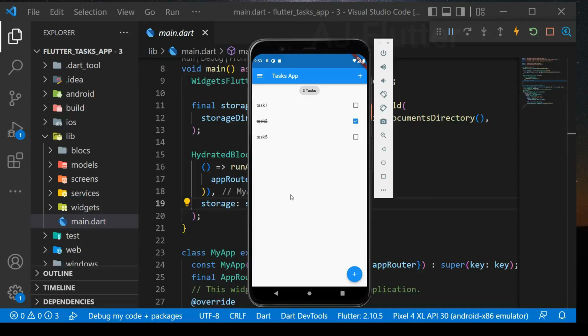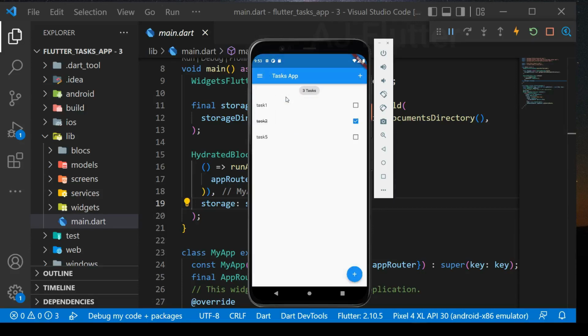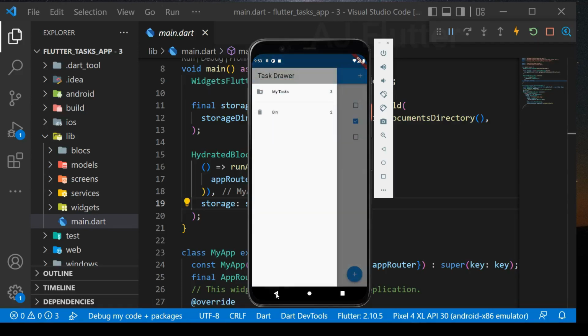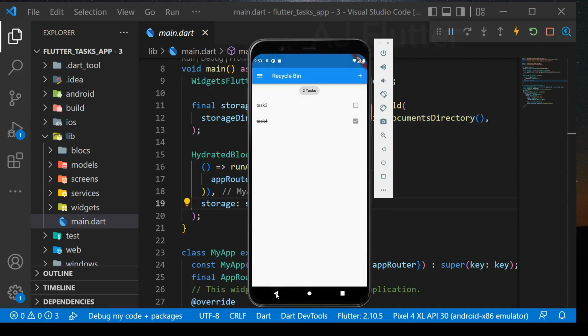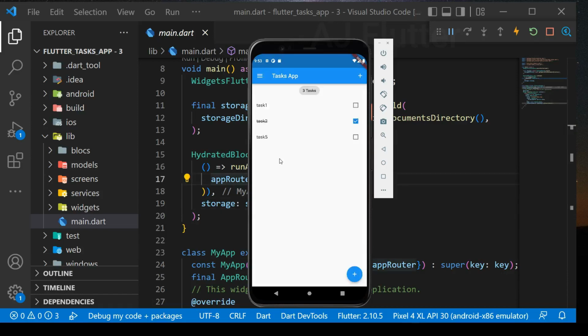Before implementing the switch in our app, I want to teach you one more important thing. Here, in the drawer, we change the screen several times. We used push named in the navigator. This means that the screens are stacked on top of each other, and when you press the back button, screens will go backward one by one. Collecting many screens in the stack is memory consuming, and we don't need the screens in the stack.